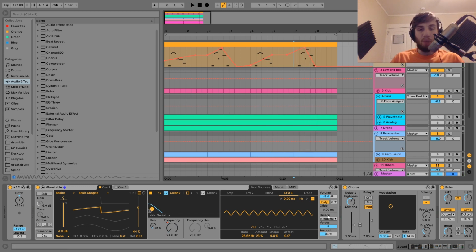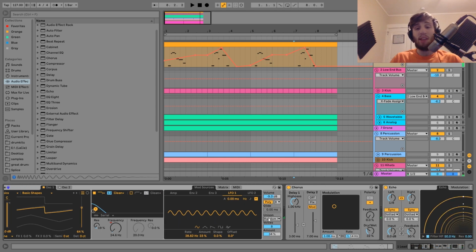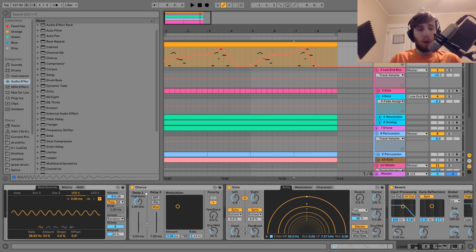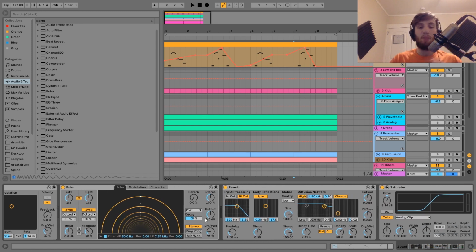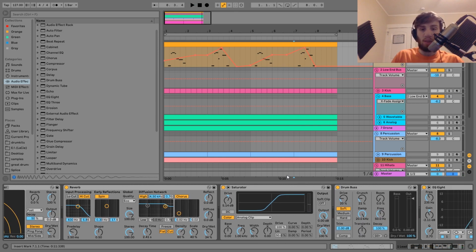Then after that we just have a bit of unison. You can see we got that on the random note setting. And that is it for inside the synth. Then we just have a bit of chorus, spreading it out, making it a bit bigger. And then we have this echo as well as this reverb. These are both just giving it a bit of space, a spacey quality to the sound, giving it a bit more space in between the notes as well.